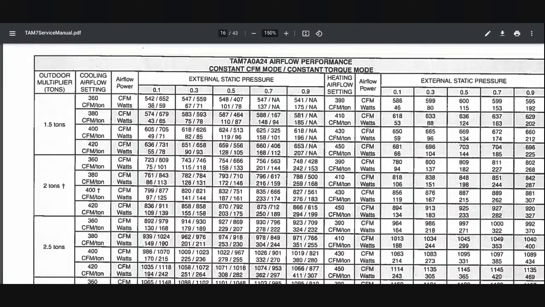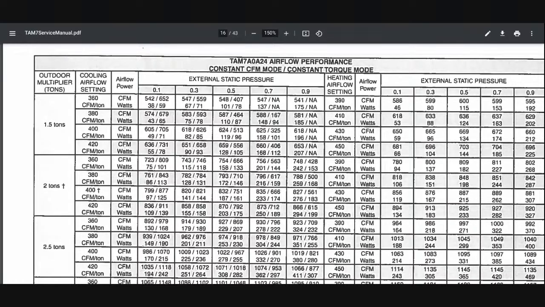Our watts is what the motor should be pulling, and you'd have to calculate that for this specific unit. These are not generic charts. I need to preface with that. You cannot just go pull a chart from any system and expect it to serve your function. You need to find the specific chart for the unit, because an engineer has to go in, test, and design all these readings.